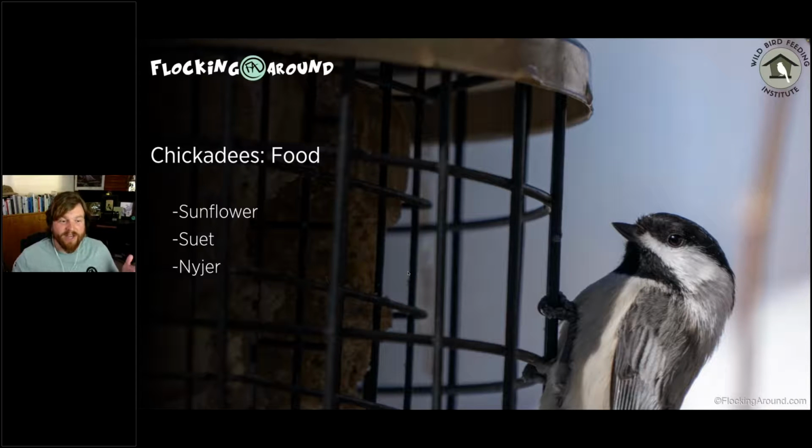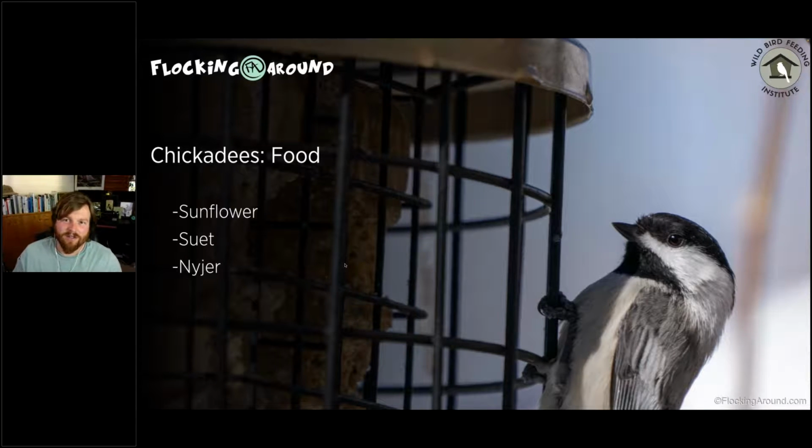As for food that attracts them, they'll come into just about anything, but some of their favorites are black gold sunflower, suet, the fats again. They will also use Niger. Those are the big ones, and if you have those, there will be a preference towards those first, depending upon time of year and what's in the suet. Sometimes they'll prefer some kinds of suet over others, depending upon what the main mixed in ingredient is. I'm missing peanuts on here too. They love peanuts, especially when the peanuts are crushed hearts. I forgot to put peanuts on here, but peanuts are another big one.